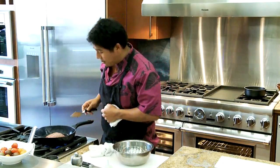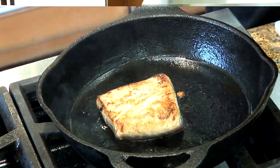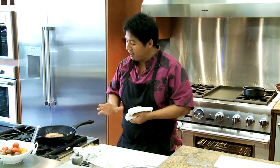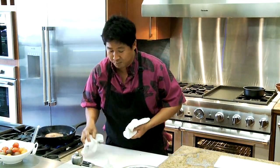Once we've done one side for about a minute or so, there you go — nice. Now with any kind of fresh fish, you don't want to cook it all the way through. Some people like it seared, like black and blue. Some fattier fish, like belly, you can take it a little bit further — to a medium or mid-rare, just a little bit of pink, nice and moist. It's perfect.